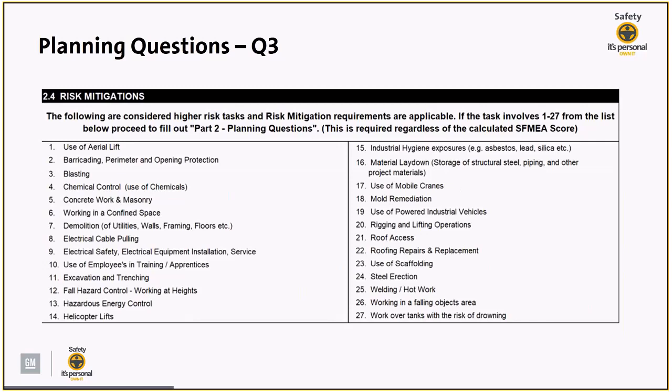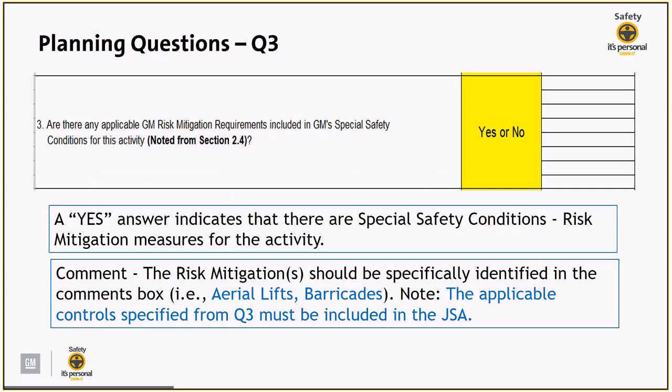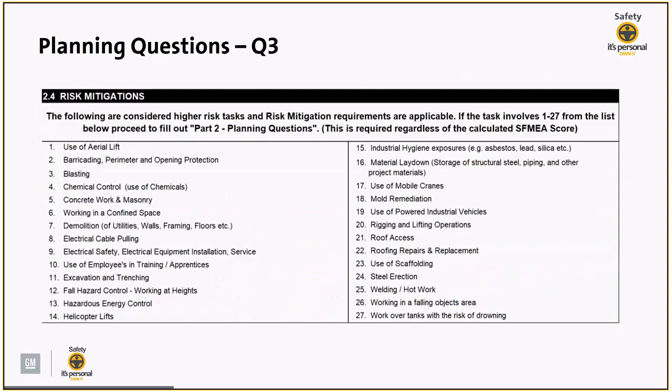So just a reminder here, because if you looked at the question and said, hey, take a look at section 2.4. This is just a snapshot of section 2.4. That's just a reminder to the seller that these are all risk mitigations where there are additional requirements that were included in your contract. And keep in mind, some of these risk mitigations apply to medium risk, but all of them apply to high risk. So once again, simply because they are medium risk, they still may have applicable planning questions. They may have to fill out the planning questions section because it will apply.